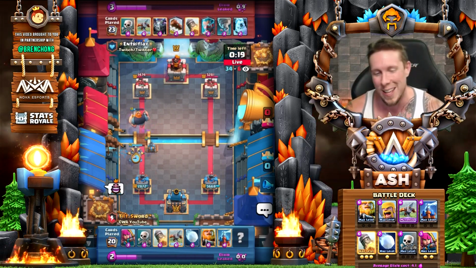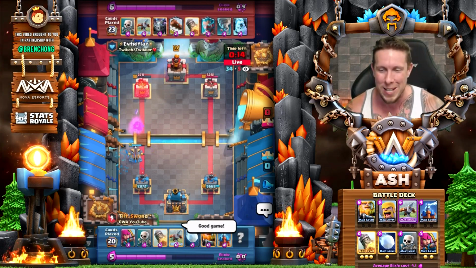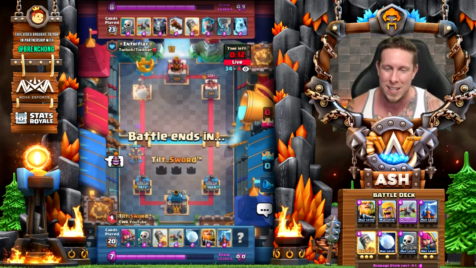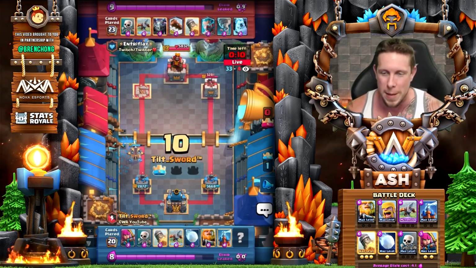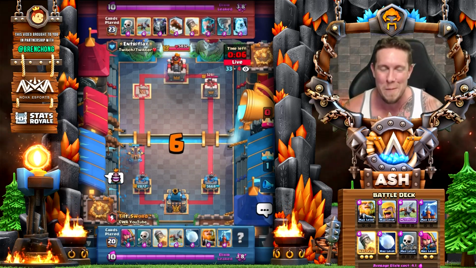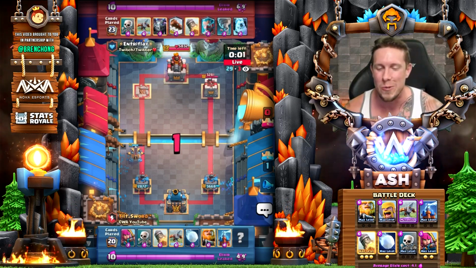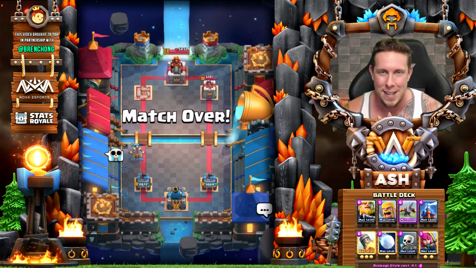Man, one win condition after the other. This is crazy, guys. It's the Royal Giant and the Expo. Good game. Oh, man, it looks like Entraflay is just going to give up here, maybe. Yep, he's leaking Elixir. He has given up, the ultimate tilt deck for your opponent. Oof. 3, 2, 1, and match over.